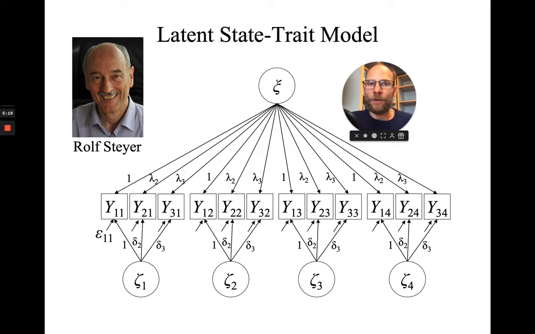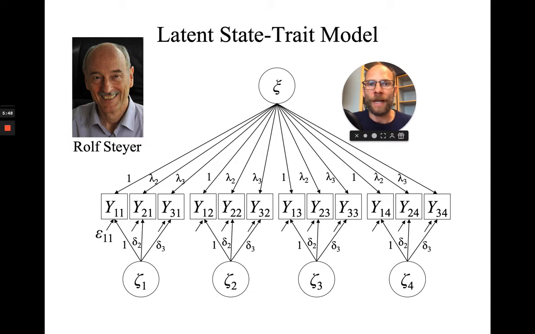If you don't drop them, then you have a very highly parameterized model where you have parameters in the model that are not needed. You have an over-parameterized model. So those correlated errors can cause a lot of different issues, and therefore I prefer to not have longitudinal models with correlated errors across time, whether it be latent state trait models or multiple indicator growth models or other kinds of multiple indicator longitudinal models.